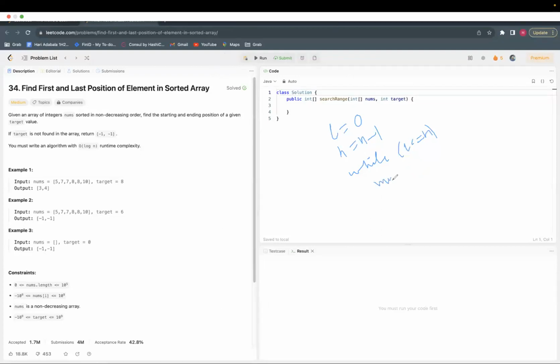Mid equal to low plus (high minus low) divided by 2, and then we check if the array at mid is equal to the target, then we return this mid index.